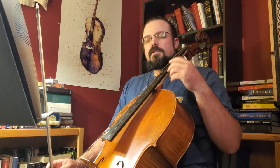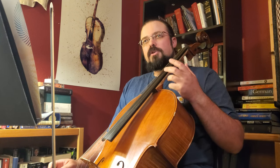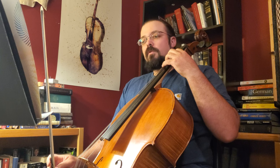As you can see, this isn't the problem with playing this. The technical side of playing this isn't the speed, isn't so much even the notes, except for you do want to make sure that your notes are in tune. It is the thinking about playing the same notes, the same passage in a different way to accomplish moving your hand less and making it seem more fluid and straightforward. So let's go ahead and try that one more time with the alternate fingerings, or with the second row of fingers, and then we can go from there. 3 and 4.